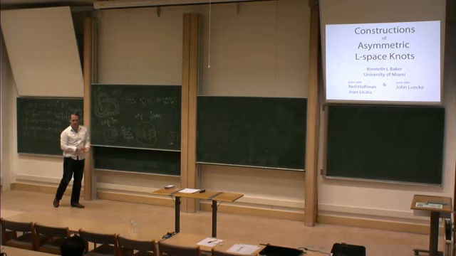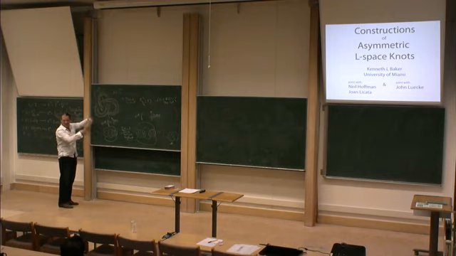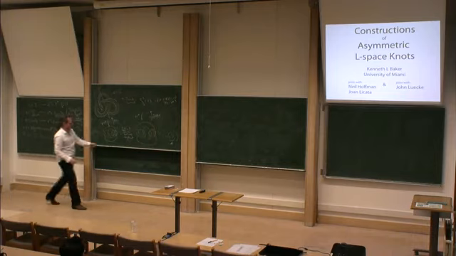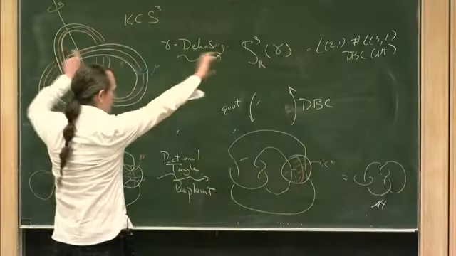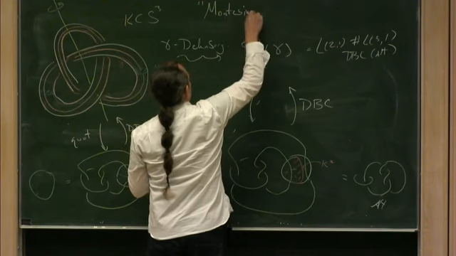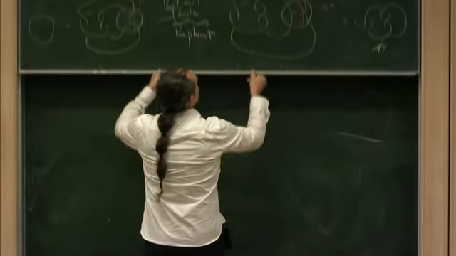Okay. All right, that's kind of the general idea, and then you don't have to be in S3 to have something like this occur. You could be in a lens space or other manifolds that have such a strong, like this involution with a fixed locus of a sort. Okay. So this is kind of, in some sense, the expected context. This whole thing, this trick of viewing Dehn surgery by passing down there, is often referred to as the Montesinos trick. All right. So we're actually going to use that trick in various ways, and try to be a little bit sneaky with it.